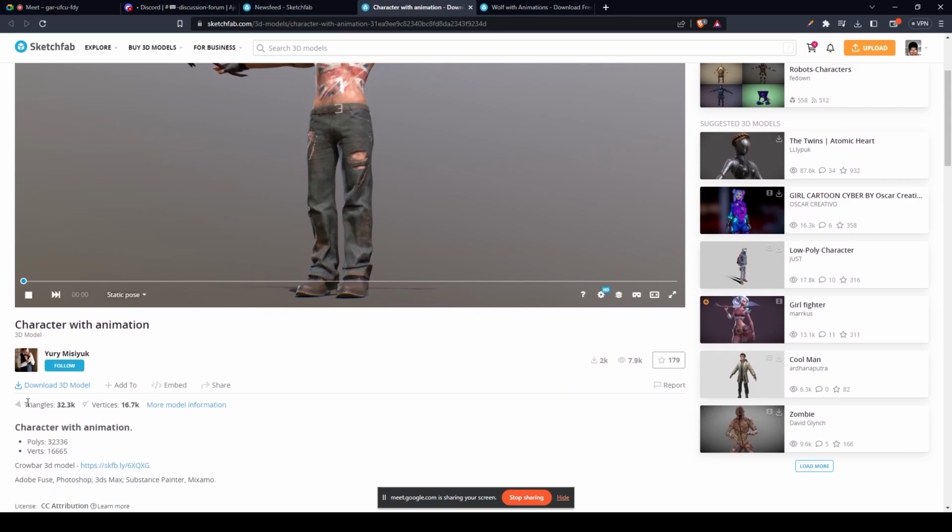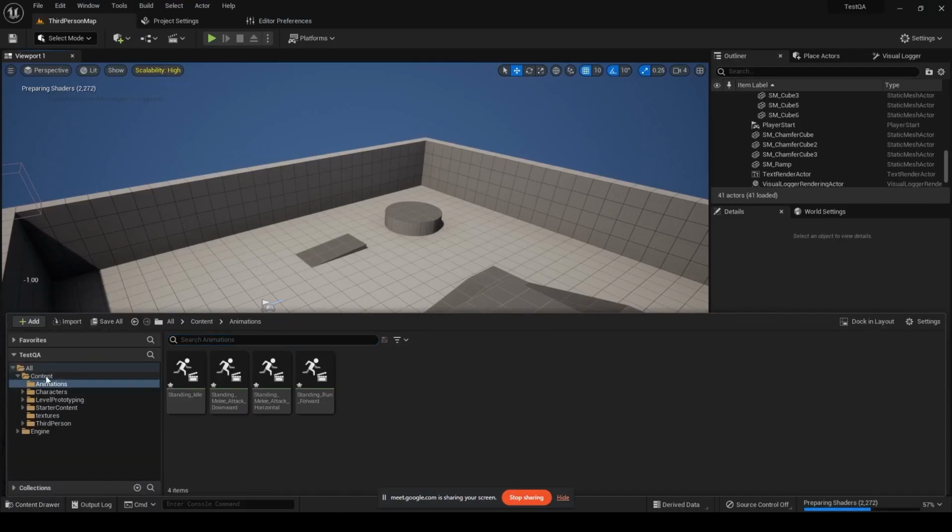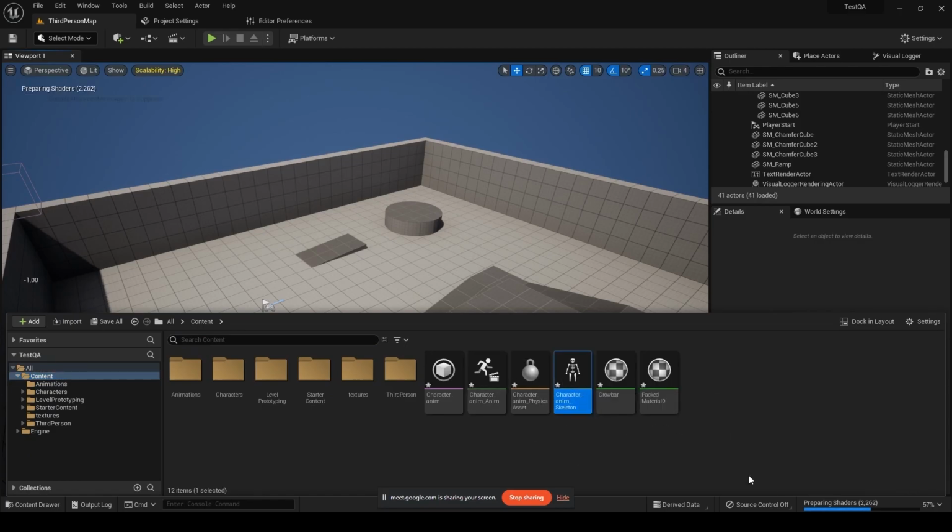But yeah, with this particular model, I easily downloaded it and got it into Unreal Engine. It isn't showing the data currently because the shaders are prepping. So we'll wait for the shaders to prep, and I'll show it to you guys when that is done. It should take hardly a few minutes, so we can just move on to the other questions and then we'll get back to this in a bit. But yeah, mostly it should work.